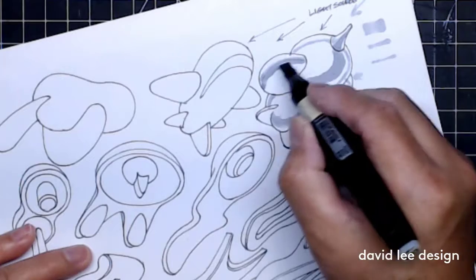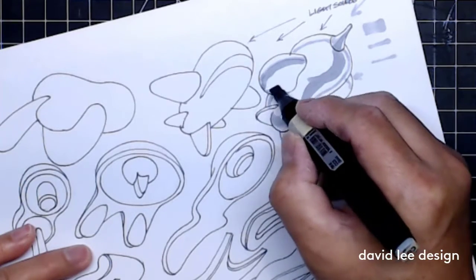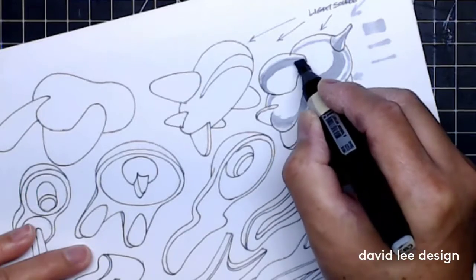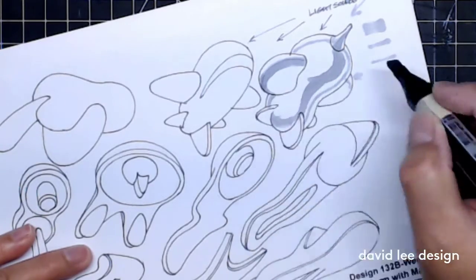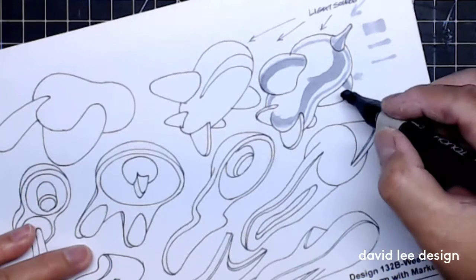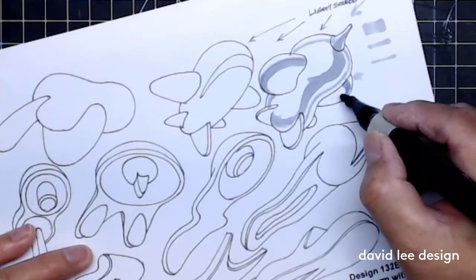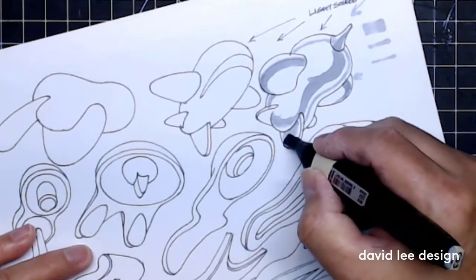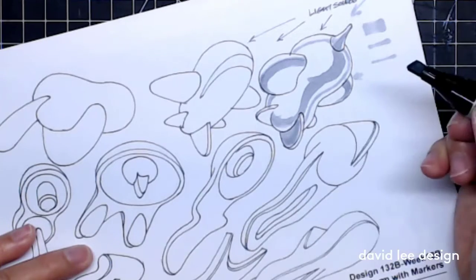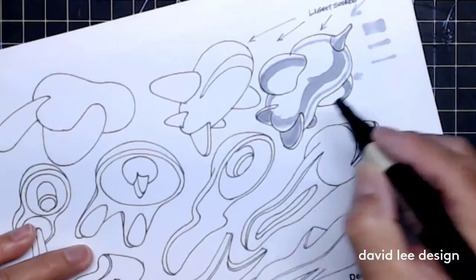So my feeling is it's kind of a bullnose around the edge, but it actually flattens as it comes around the bottom. So I'm not going to go all the way quite as far as I did here, but I will start to taper it back. And I'll do the same thing here. Again, you can see what I did here is I rotated my marker. Okay. And then these are flat sides, so I feel pretty confident in filling that completely. And these are also flat as well, so I'll go ahead and completely fill those.